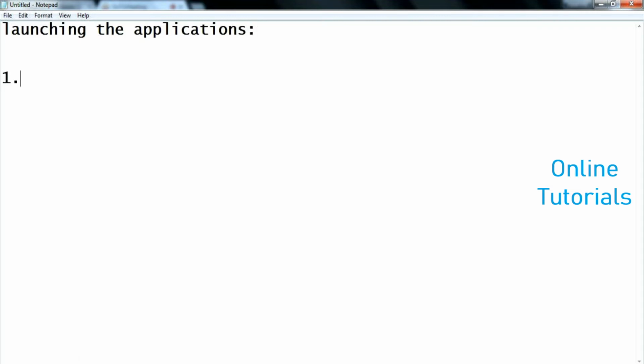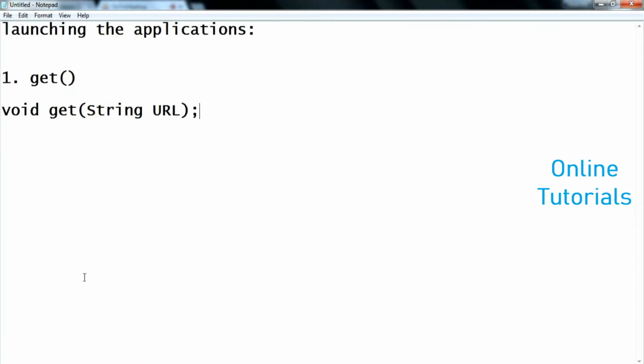We use a method called get. We have discussed it yesterday, right? The get method returns nothing and takes a string parameter. So this is how a get method will be used.